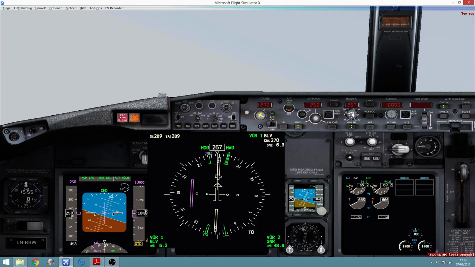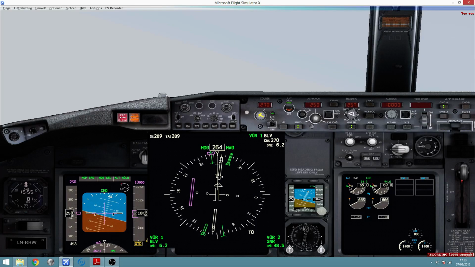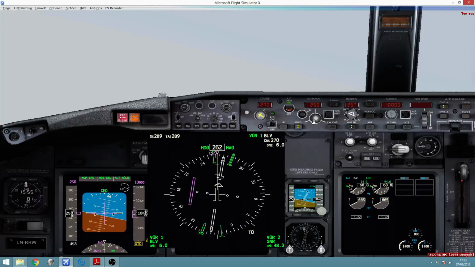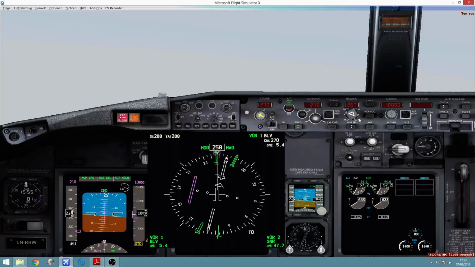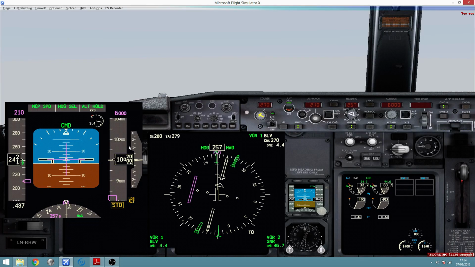Good. So now that I have finished my turn, I will reduce to 210 knots. And once I overfly Bravo Lima Victor, I will intercept and follow radial 270 outbound and descend down to 6,000 feet. I can already prepare this for 6,000, even though be aware that I can change here the selected altitude, but the aircraft does not descend until I press level change. So I prepare here 6,000, and as soon as I am over the VOR, I start the descent.